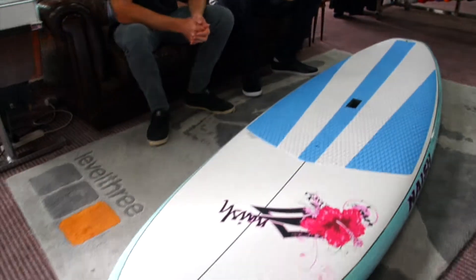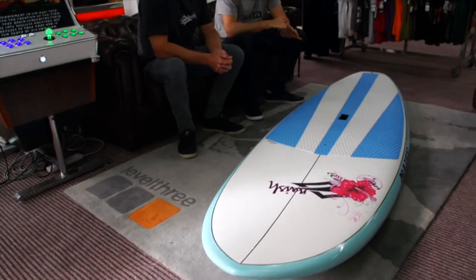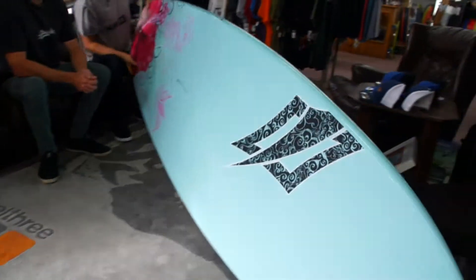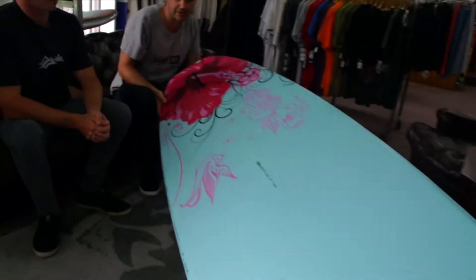So it's going to make moving to and from the beach a lot easier for the girls. They've changed this board quite a bit — they've thinned out the nose, it's not so big and quirky. They've flattened the rocker so it does have a lot more glide. It's easier for the girls to paddle in and it's going to be a lot easier to catch waves because it is faster through the water.